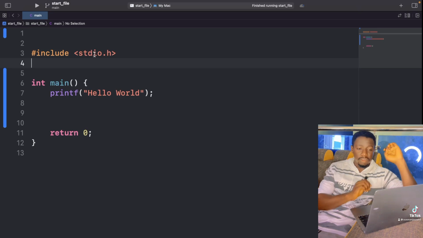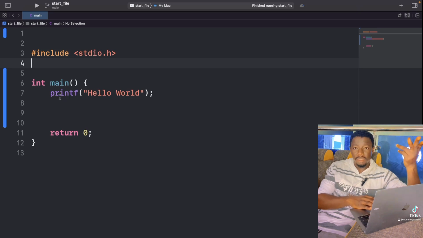Both printf and scanf come from this header file. It's a file full of functions.